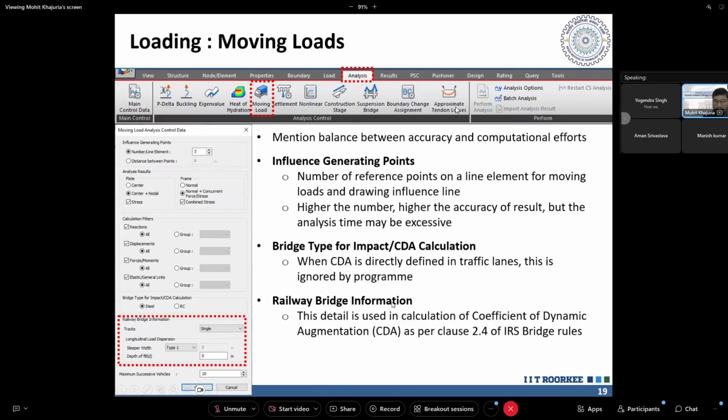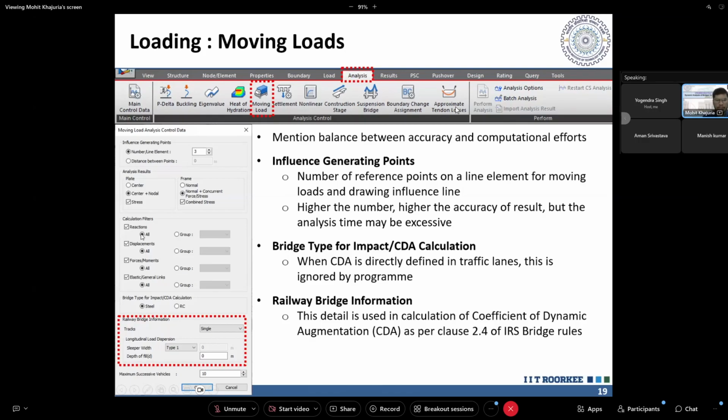If you are calculating based on the length, then you have to fill in the information here, whether your track is single, double or multiple, the sleeper type, whether type 1 or type 2 or some other type not mentioned in the bridge rule. Then you add the width here, then depth of fill in case of RC bridges. Based on this information, it will modify the CDA as per clause 2.4 of the IRS bridge rule.